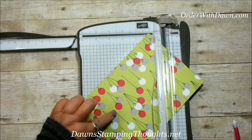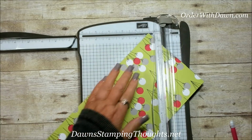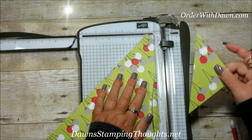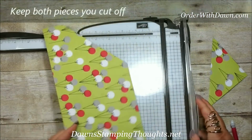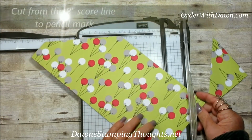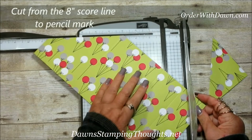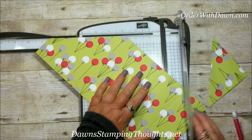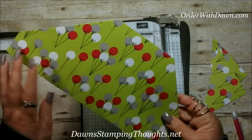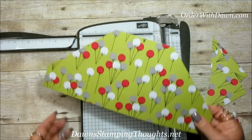And you want to pay particular notice where you're cutting also for the balloons if you want them going upright. Okay, so you're going to keep this piece, and we're going to turn it. Now we're going to cut from the 8-inch score line down to the pencil line again on this end at a diagonal, and then keep this piece. Okay, so now your card should look like this.